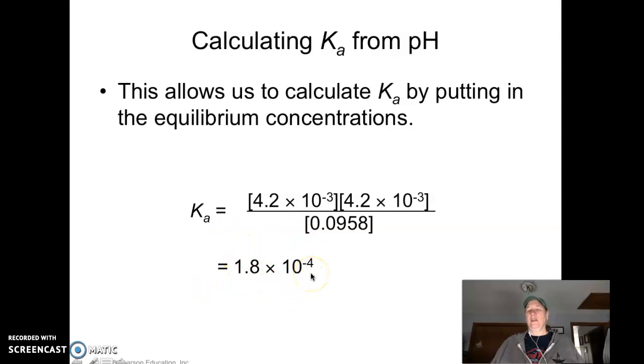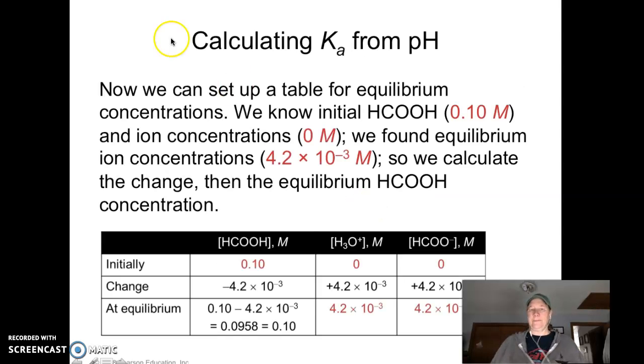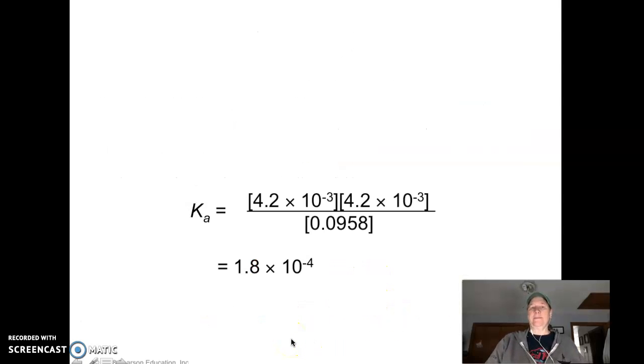1.8 times 10 to the 4th. And again, we got this number from taking the pH that they gave us. We took the second log of that, and we got this number, and that's how I plugged it in here. That's the change. And we know this was the concentration because it told us in the problem. So we go 0, 0. This is just like the equilibrium tables we did last chapter. This says negative 3 and this says negative 3 if you can't see it. I'm sorry, you guys, that happened. But then you just subtract and add and you get your numbers. So then you can plug them back in.